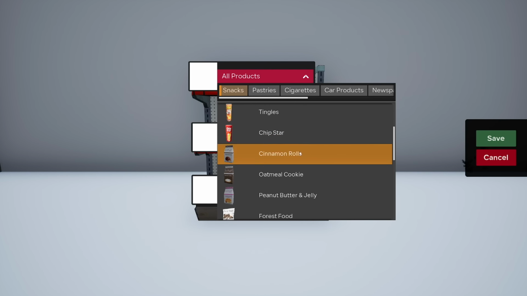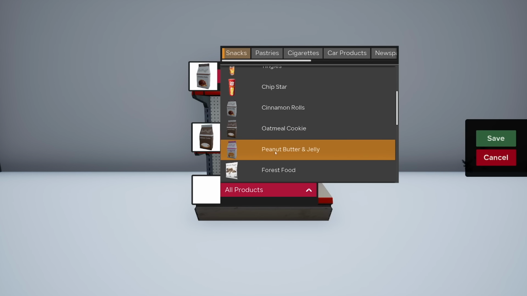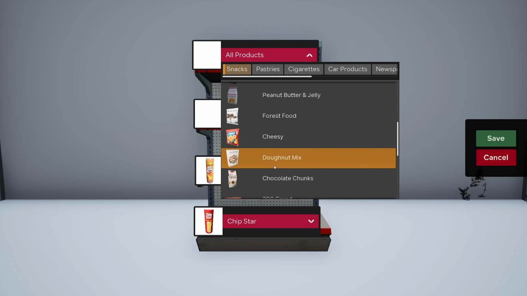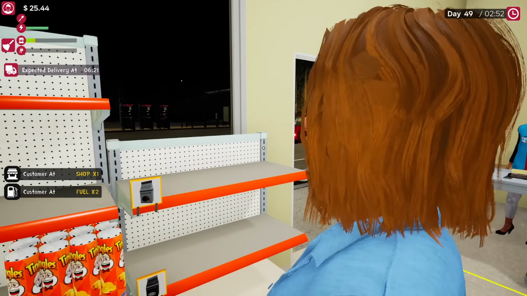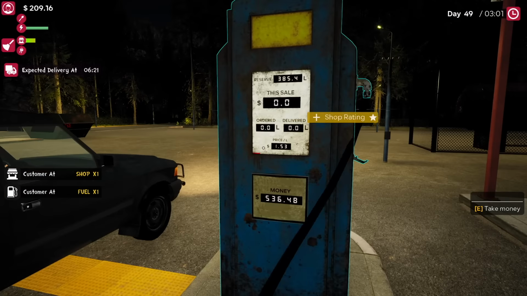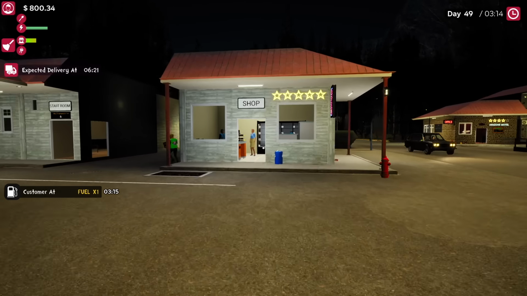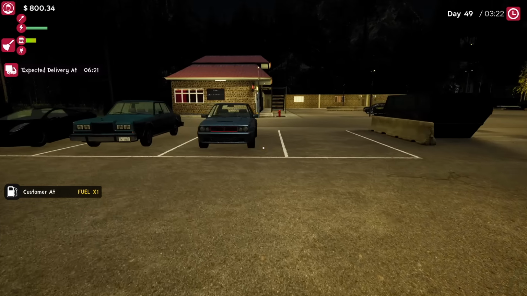And let's just go through. I think I can do the cinnamon roll stuff in these packages. We'll do it on that. And then donut mix and chocolate chunks there. Fuel's doing okay. Phones, nothing there. Okay, so she has started to work.